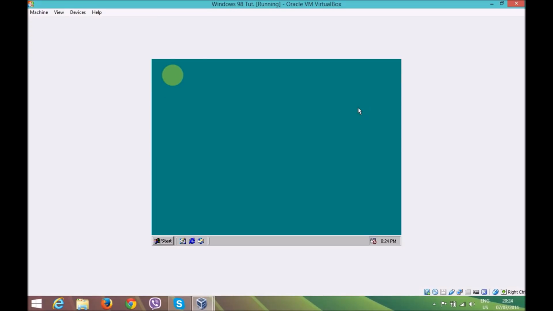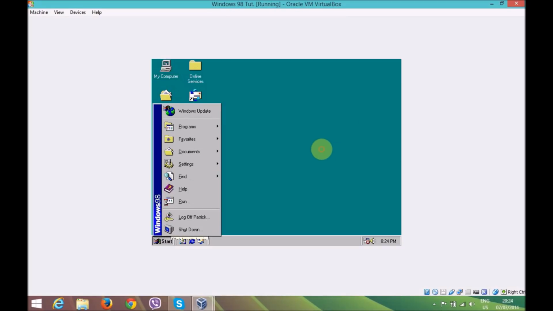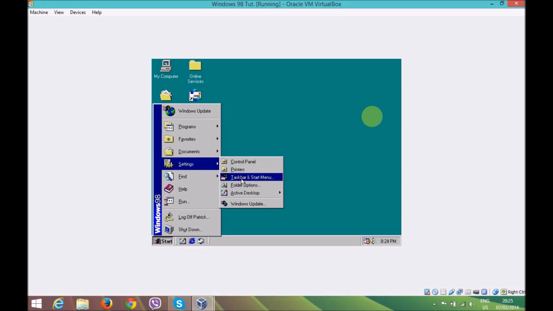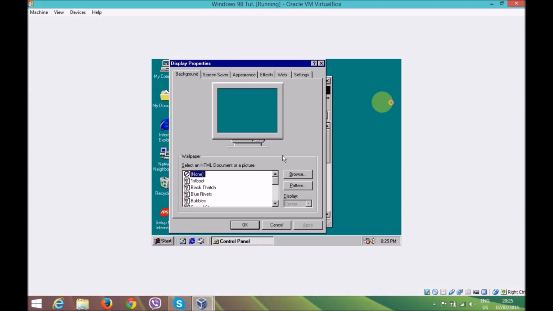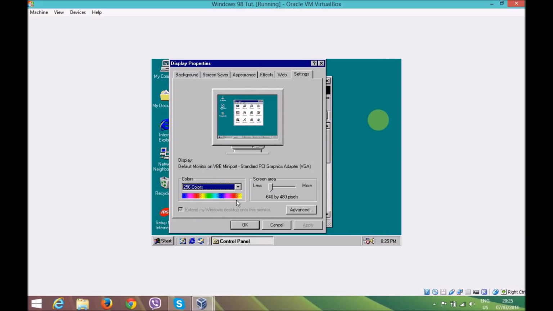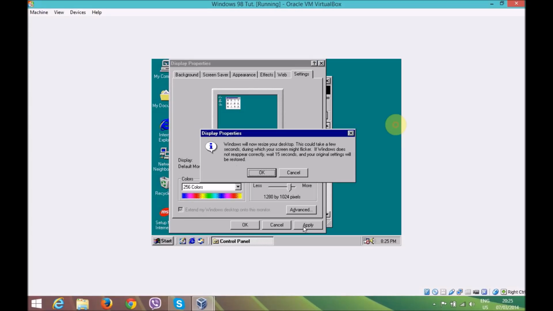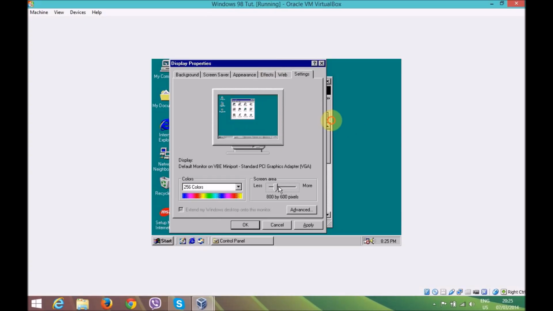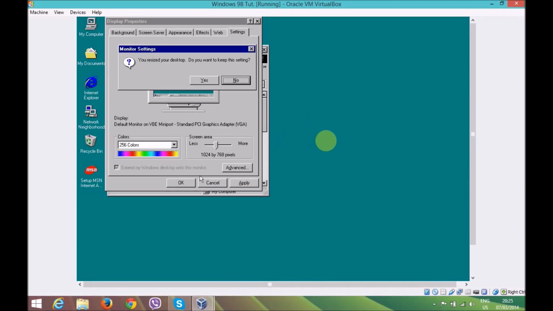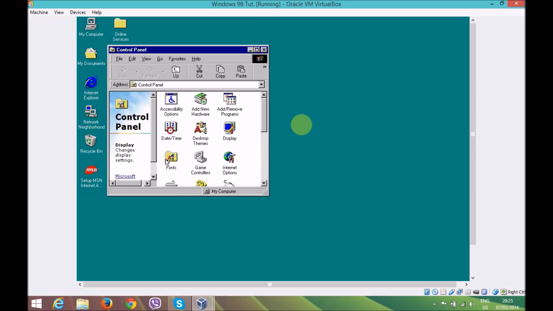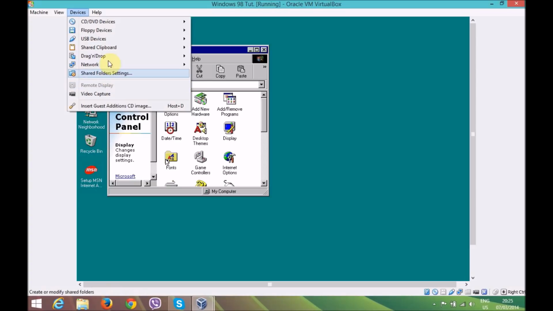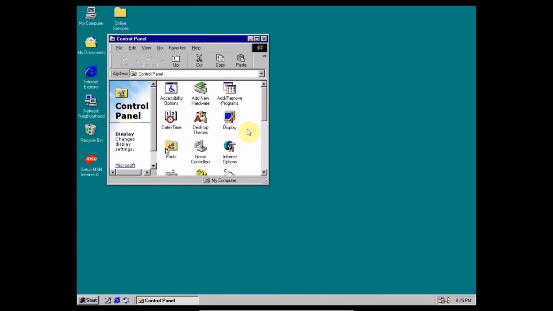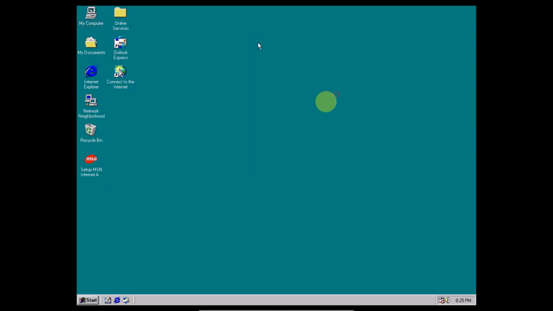We're going to click on OK, and okay, so nothing changed, you said. Well, in case you haven't noticed, if we go to Settings again and go to Control Panel, Display, Settings again, and now it's 256 colors, so it's way better than whatever it was before. So you can increase the screen area, and I would recommend around here, 1024 by 768. Okay, so that's better. So click on yes. Okay, and now you can just click on devices and view, switch to full screen, and now we've got a fully working Windows 98 with a good graphics driver, good sound.